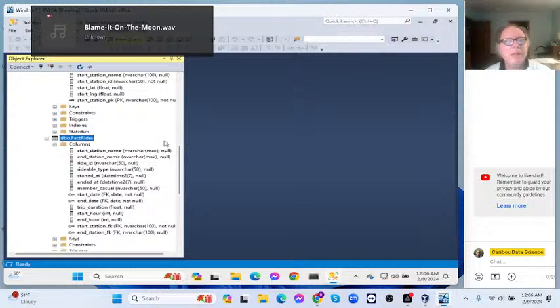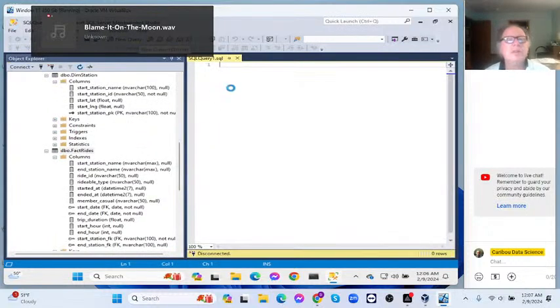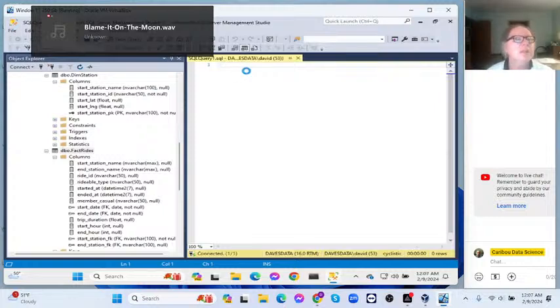But the important thing is, let's just refresh our memories with the number of rows in the data. This, of course, is our fact table.